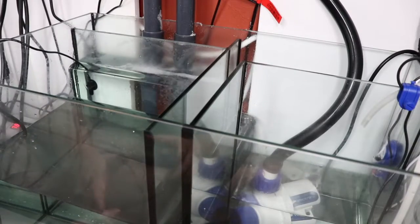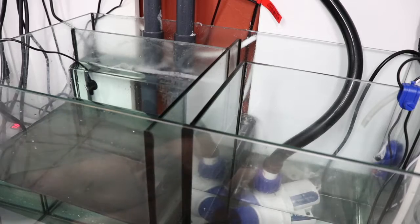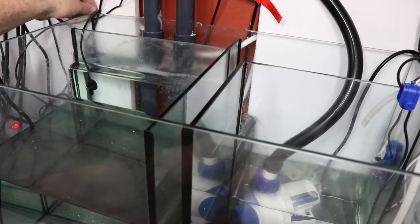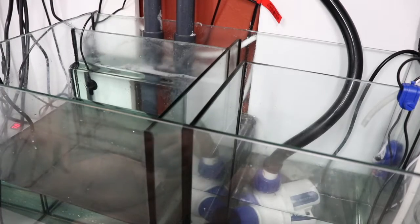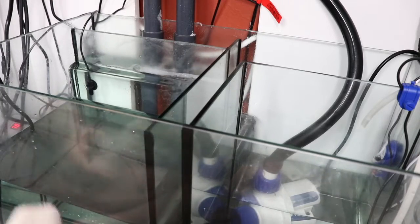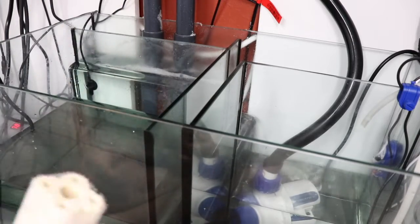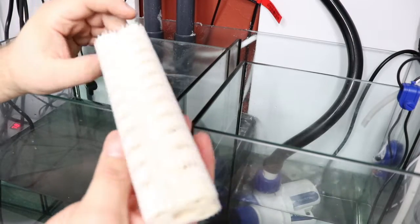Alright, guys, so we're under the tank right now. Excuse the mess. I still have to work through some of the cable management down here. This is still a relatively new tank. And what we're going to do now is take the BioLux and install it into the sump. So I rinsed this real quick with RODI water.